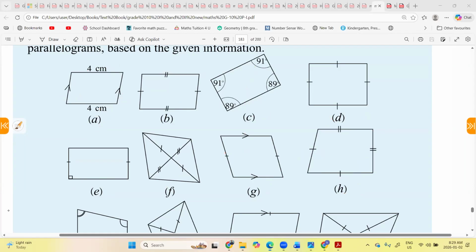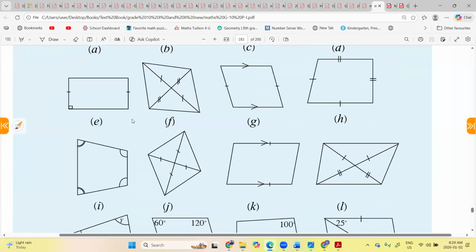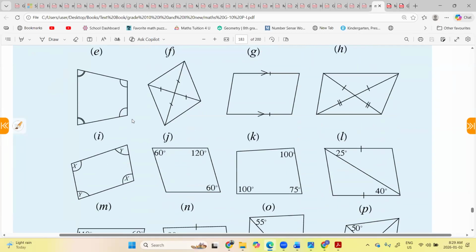Right, next. Right, check. Here students, two angles are equal, but opposite angles are not equal. That is not a parallelogram. Here diagonals bisect each other. Not all sides are equal, but diagonals bisect each other. That satisfies that condition, so parallelogram. Here same pair of parallel lines equal and parallel, so parallelogram.